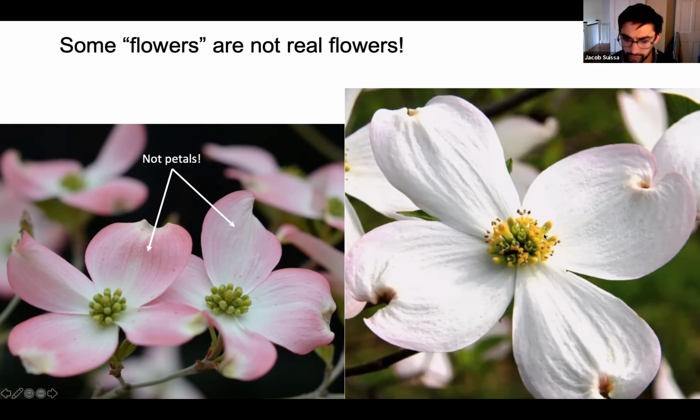And you can see that this is an inflorescence and not one flower, because you have all of these individual flowers here. As you can see, these are kind of spent. The petals are starting to fall off, but on some of these younger ones, you can see the petals. So that's how we know that this is an inflorescence and that these are actually subtending leaves.